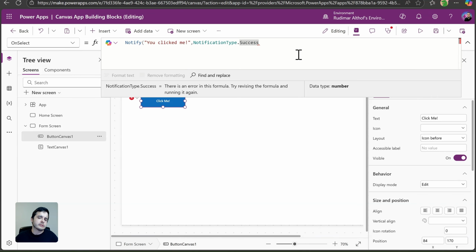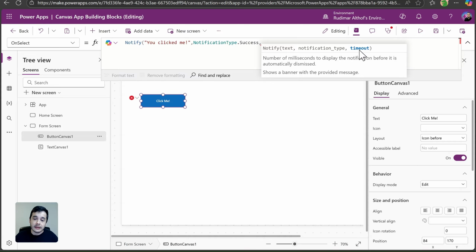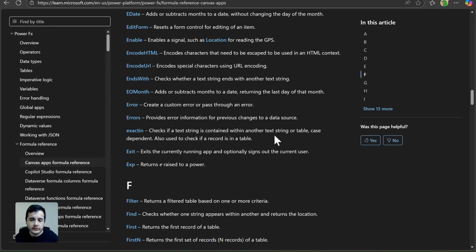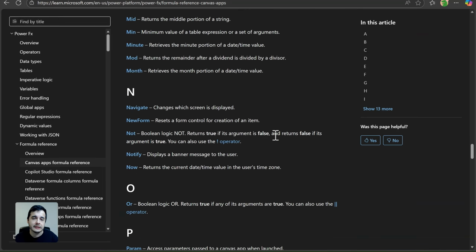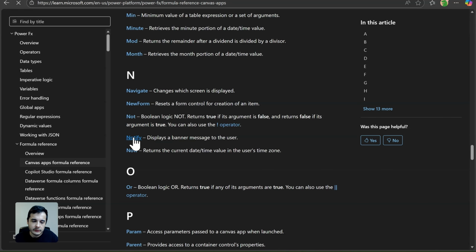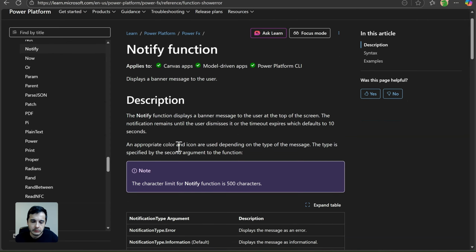Then I can put another comma, and I put the timeout, that's the duration of the notification. If we don't put anything, we have a default timeout. I think it's 2 or 3 seconds. I don't remember exactly. And then we can always go back here to this documentation and find the function to understand more about it. Here is Notify, I click on it, and then I see more details.